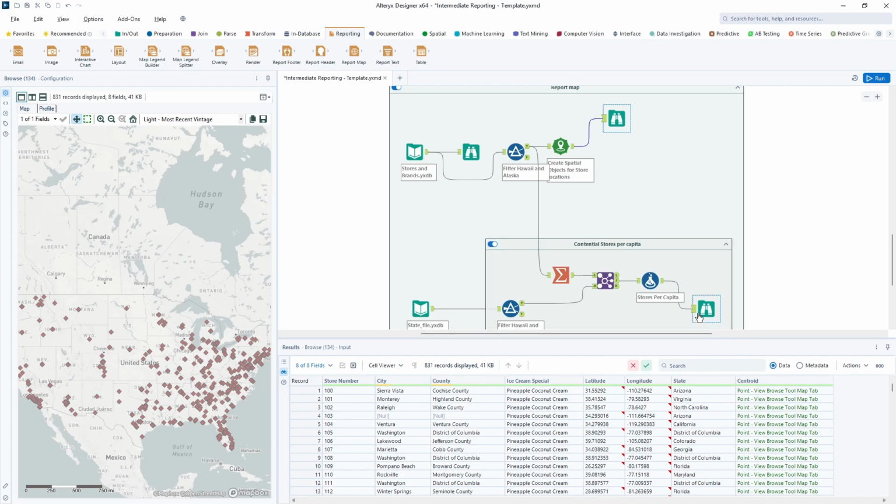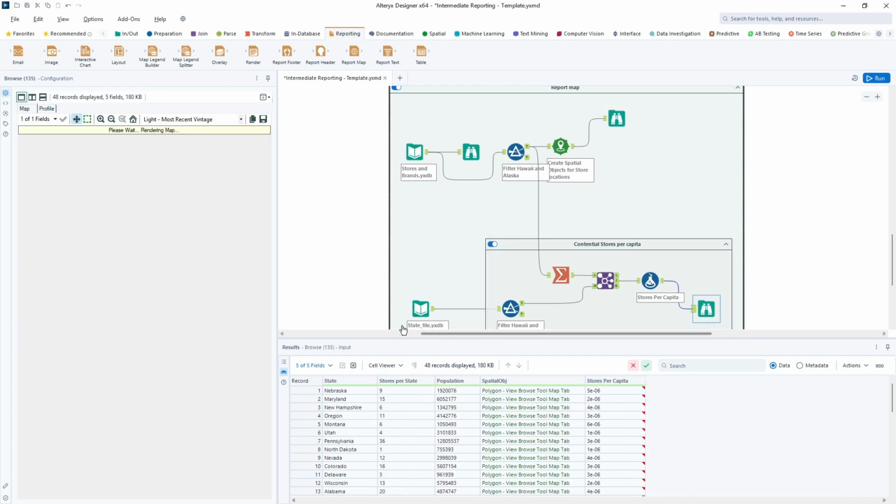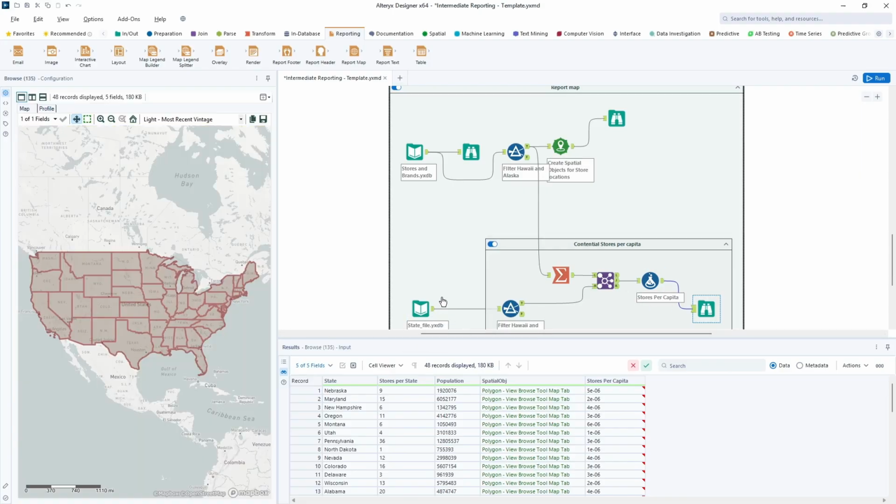When I look at my other file right here, my state file, and this actually combined the two a little bit. My state file is just a file that I got off of the internet, which has all of the states as polygons, as objects. And there's a lot of information on the internet that you can download for free, a lot of open databases out there that you can grab zip codes, states, cities, etc., as polygons or points or things like that. And that'll help you get started.